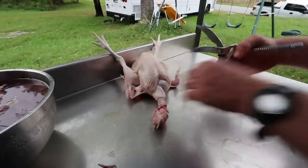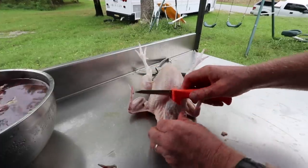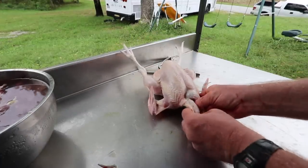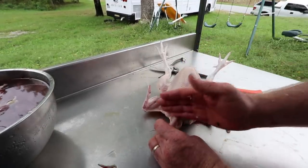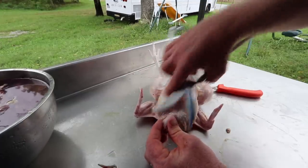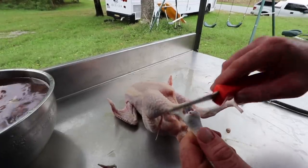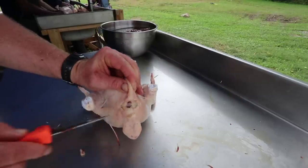To eviscerate the minimalist way: the maximus method cuts with stainless steel shears, but minimalist we pull the head off. Slice the neck skin on each side — never poke, just slice — and pull that skin right off. With the bird on its belly, cut along the chest without piercing any organs. Then flip it on its back, bend the legs up against the way they naturally bend, and make a small slit until you can see inside. Cut the cartilage but not the bone.